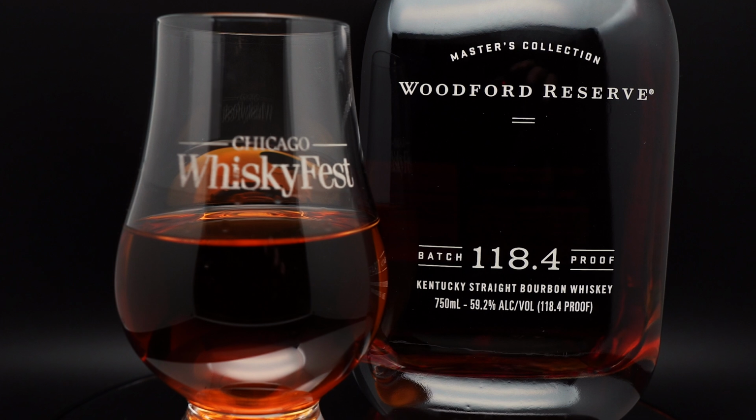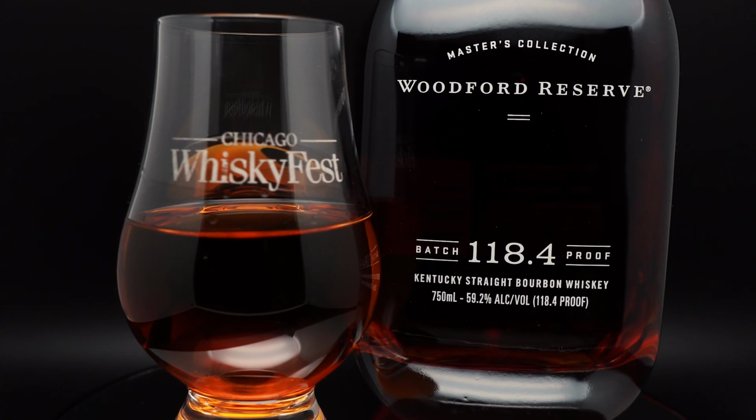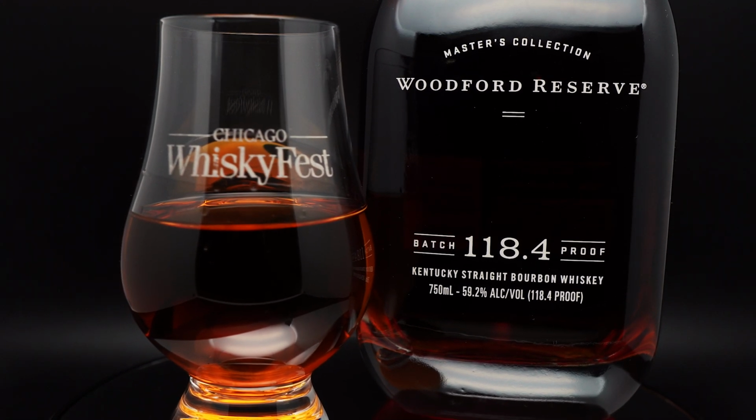All right, the body for me, I mean, it's 118 proof. You've got all that creamy richness, nice viscosity, not drying my palate out, which is really nice for something that has this much sweet oak. I really like the body. I don't know if I would put it in the exceptional category, but it's darn good. We're gonna give it a 0.7.